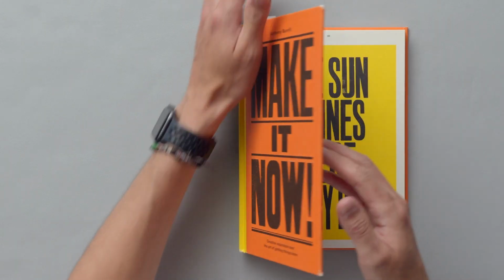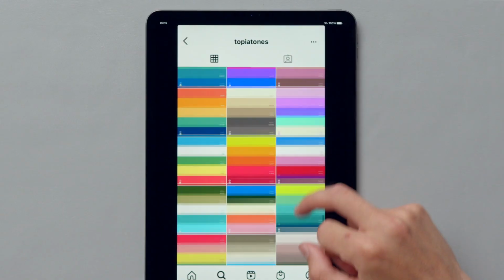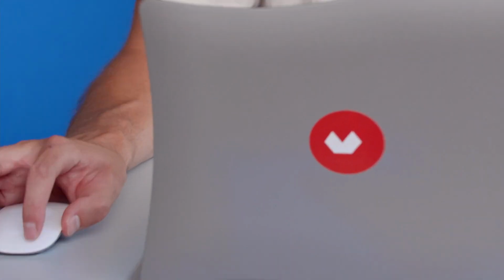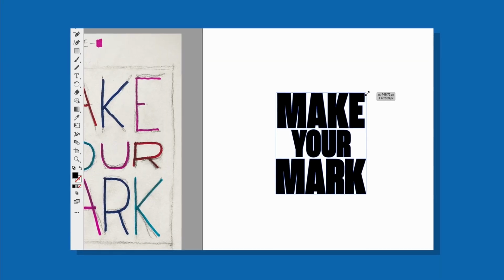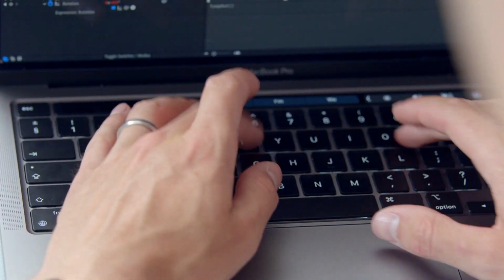We will then research an impactful phrase, animated typography reference points, and colour palettes. I'll show you how to form the composition of your lettering and get started in Adobe Illustrator. We'll work with vectors and organise our phrase over multiple layers, so then later we can animate it easily. Next, you'll learn how to colour and position your composition before later transferring it to After Effects.